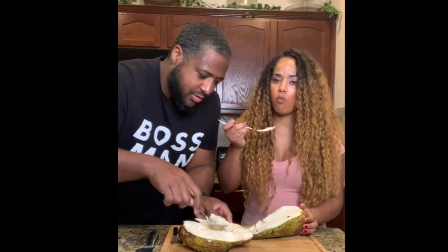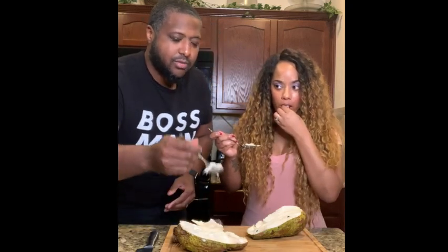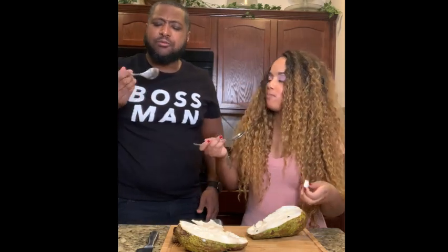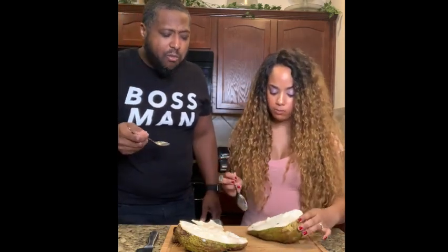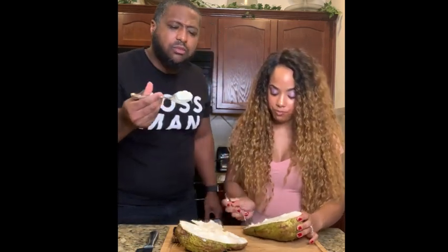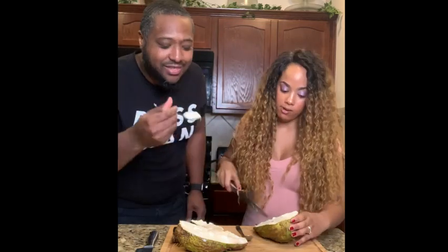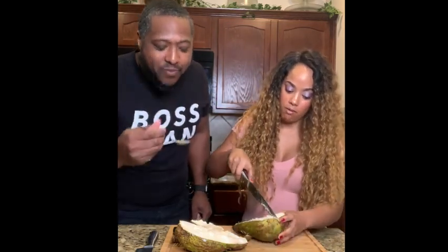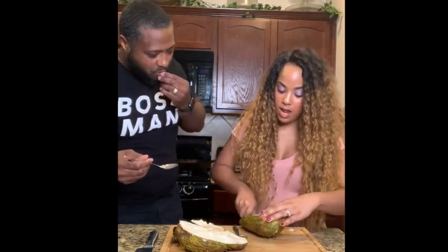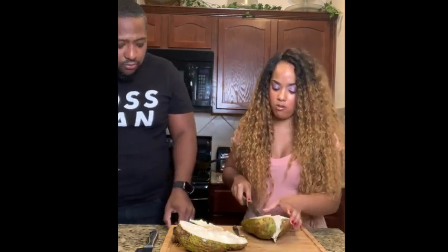Mmm. Oh my god. There we go. It's so good. Okay. This is a yes. I love it. It's delicious. This is amazing. Now, see? Sometimes people can find soursop at their local stores.